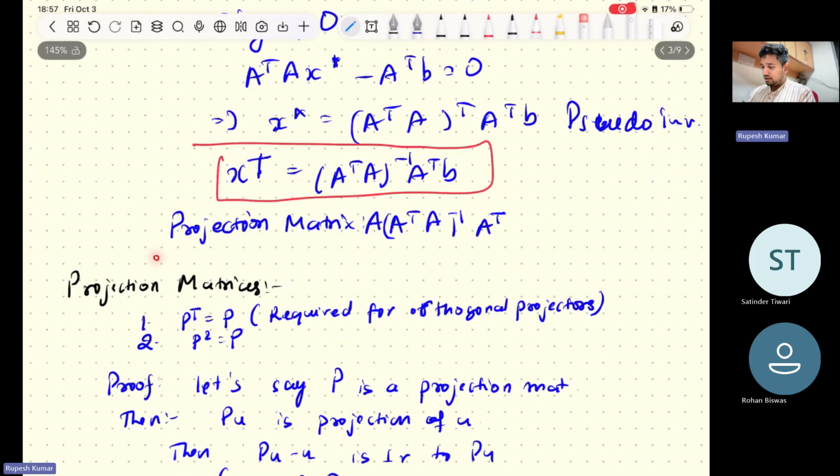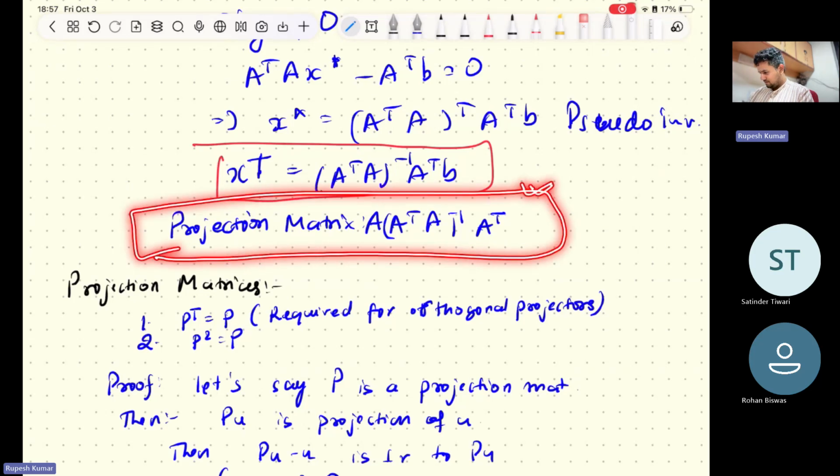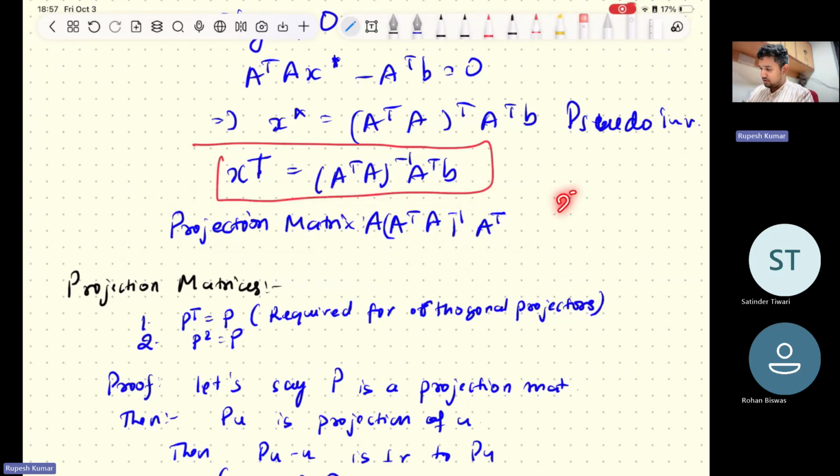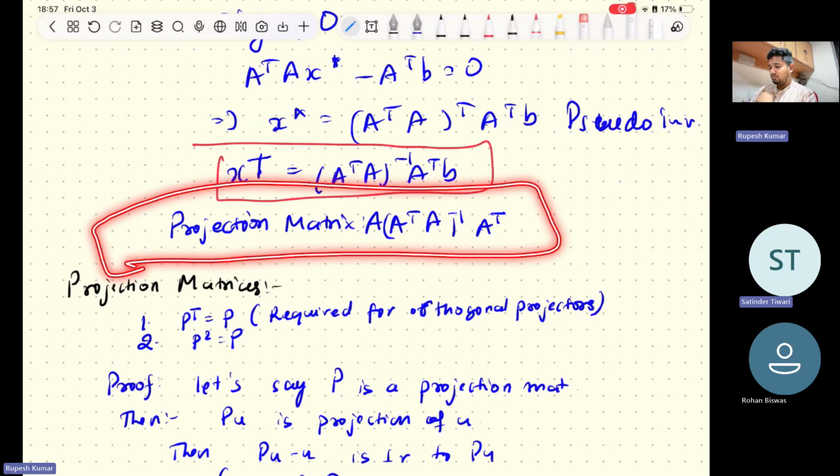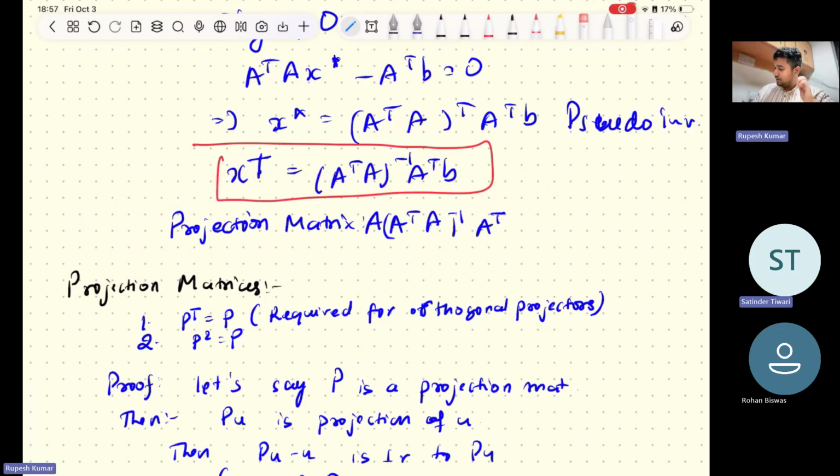So essentially, this matrix we call it the dagger sign, right? This is essentially the pseudo inverse. So what does it do? It is essentially projecting a vector onto the column space of matrix A. That's it. So it's a projection matrix. And A dagger, not X dagger. X dagger is the point and A dagger is the projection matrix, right? So A dagger is essentially projecting any vector onto the column space of the matrix A, right?